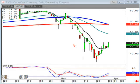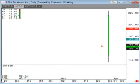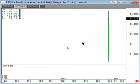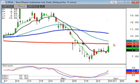Let's see. Facebook. Facebook's having a hard time getting out of its own way. It's moving up. Well, I guess it did better. You can still stay long. Again, there's your Morningstar signal with the best friend start. I just watch to see what it does once it gets to the 34. And Teva was giving away, what was it, 6 million doses. You can buy this one. That's not a great looking chart, but if you can buy it, it's just not a great looking chart.